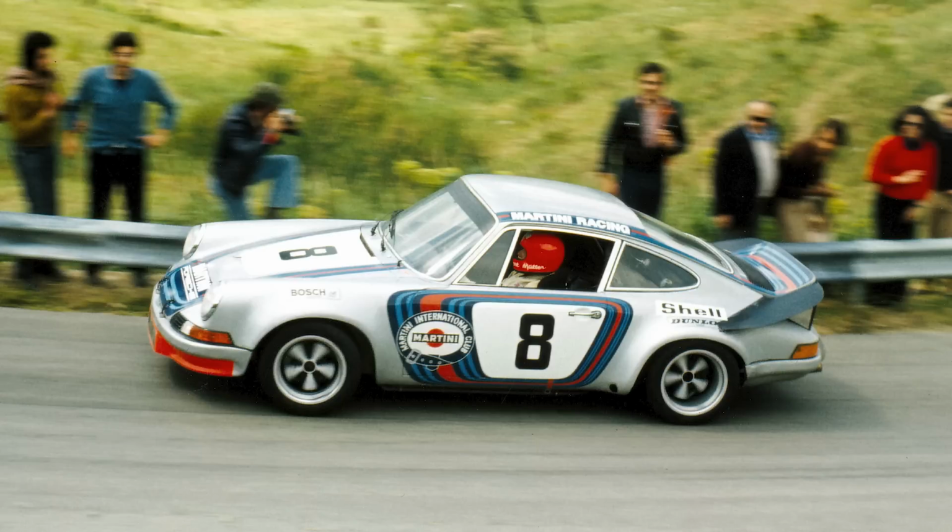I saw my greatest spoiler at the Goodwood Revival, the members meeting the other week. It's the spoiler on the back of the 911 Carrera RSR that won the 73 Targa Florio, complete with Mary Stuart collars on the rear spoiler. Did anyone know that? I didn't know that until this year, that there are funny little extra things on the side. I can see why they're called Mary Stuart collars.